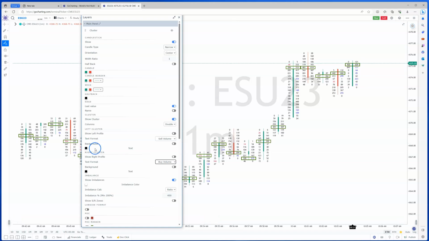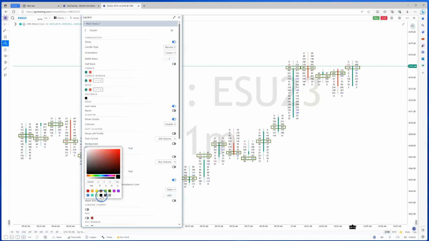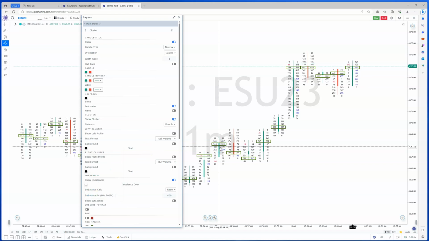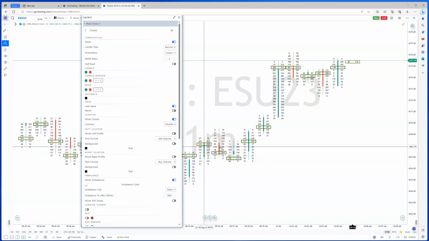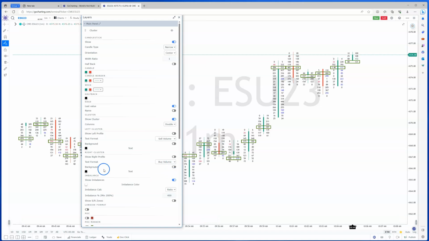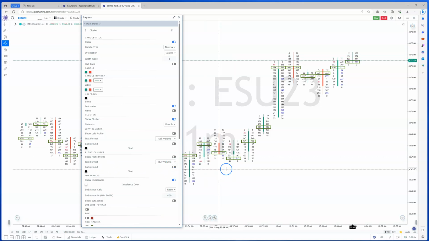Now, one thing that I like to do, I like black as my text color. So, you're going to want to say where it says text right here. You can just click on that and set it to black. Otherwise, if you have gray, some guys like to have different colors for their text. I know some people have some form of vision impairment. As we get older, our eyesight starts to go a bit. But I like to keep it black on a white background. I know some people like to use a black chart with white text, or the opposite. But again, to each their own.